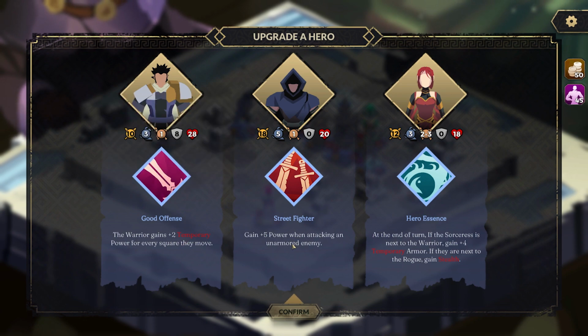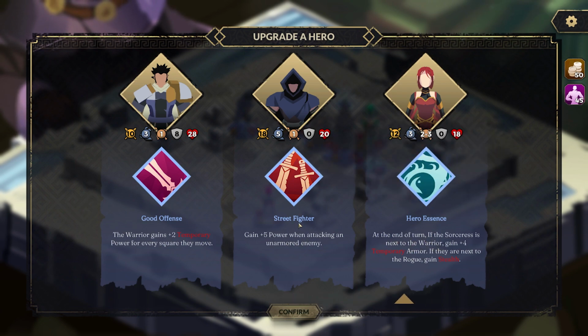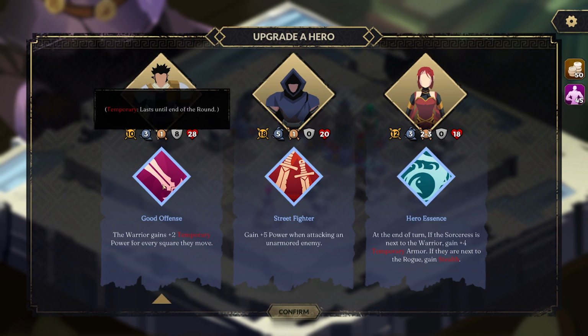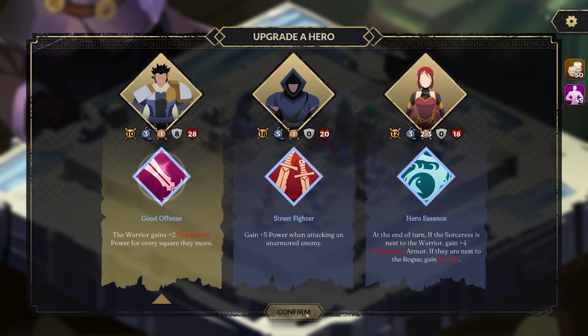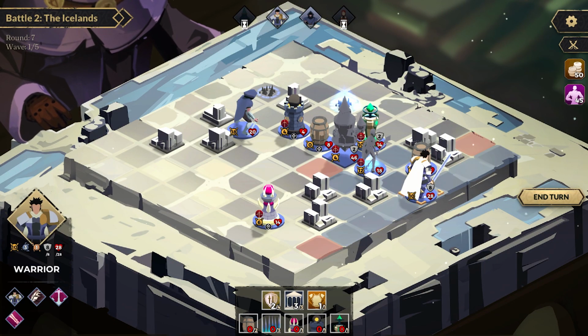Okay, good offense. They gain 2 temporary power every square they move. I love that one. Gain 5 power when attacking an unarmored enemy. Or, at the end of your turn, a sorceress is next to the warrior. Okay, we saw that one before. I would take either one of these two. I like this one here, especially if we can up his move a little bit. That'd be very, very helpful. It ups his power, though. For the further he walks, the more powerful he gets.